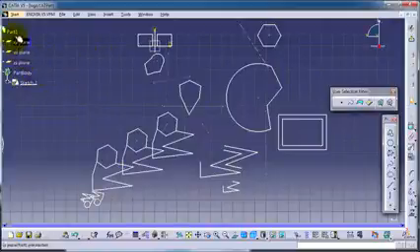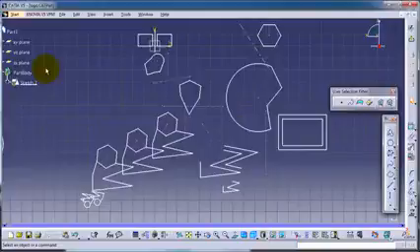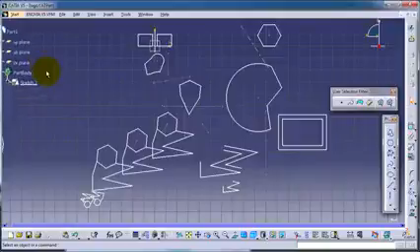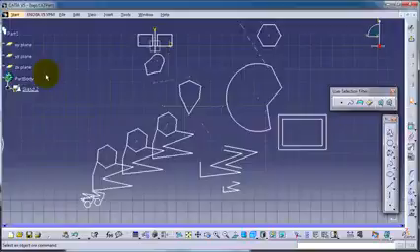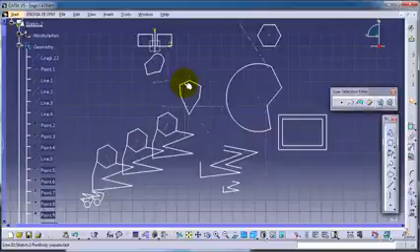And this part tree, including this sketch tree, you can move it up and down by scrolling the mouse wheel. If you press enter and scroll up and down, you zoom it in and out. And if you expand the sketch name here, you will notice every single profile, line, point has a place here.